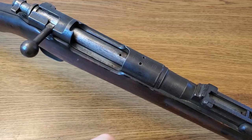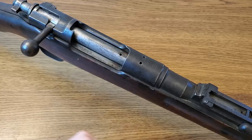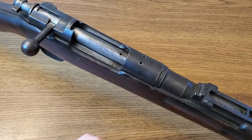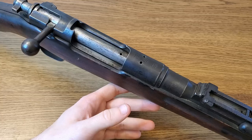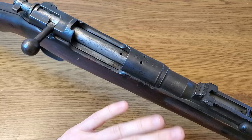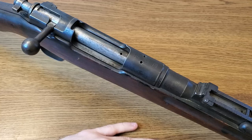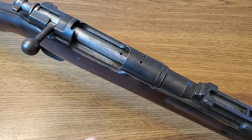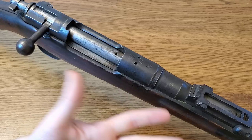As mentioned in the historical rundown, only 10,000 of these training conversion rifles were produced out of the roughly just over half a million Type 30 rifles made. On numbers alone, this is actually the most rare rifle in my entire collection — I don't have any other rifle where 10,000 or fewer were made. That said, being a blank-firing rifle and not a live-fire weapon, these are not as desirable as the rarity would call for, so they're not super expensive but not really cheap either. A Type 38 or Type 99 training rifle will be far less expensive than a Type 30 training rifle.